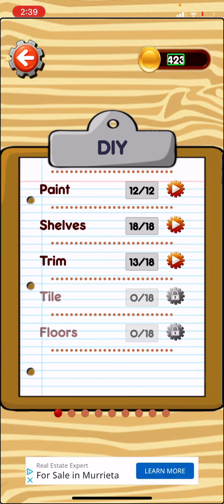You have 423 gold. Now, I've played a little bit, and I've used some of the gold points that I've had. When you first download Game World, you actually start out with 500. And some of these word building things can be complicating, in which case you do need hints, which will deduct from your gold value.